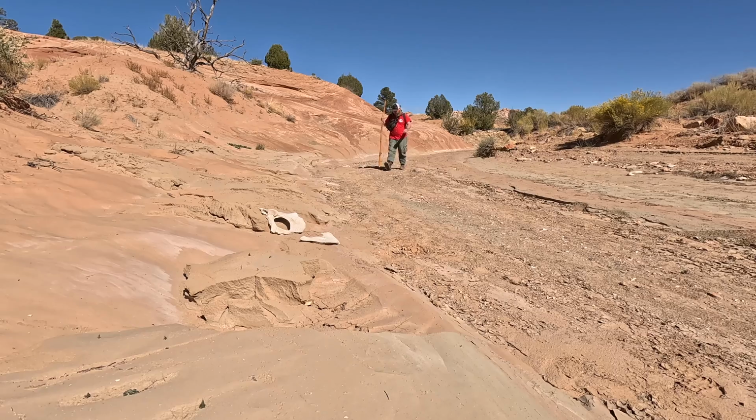These are predominant landmarks to look for so that you can find your way back, because it can get weird and confusing and you might not recognize where you are on your return trip. A lot of people get lost that way. Sure, you can have your GPS and your AllTrails, but what if your battery dies or it breaks, or who knows? The point is, pay attention to your surroundings, look for landmarks so you can find your way back.